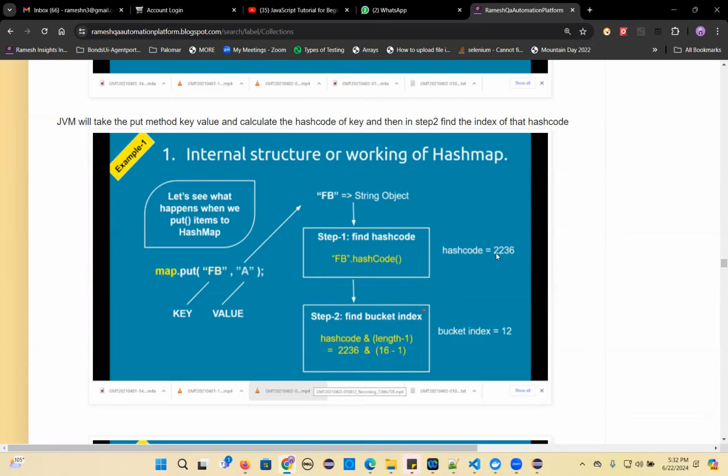Which bucket does this hash code belong to? That is the next step: it will calculate the bucket index. In the range 0 to 15, suppose it got the 12th bucket.